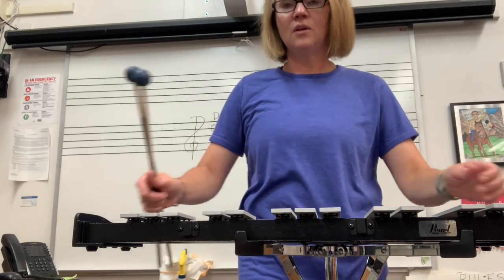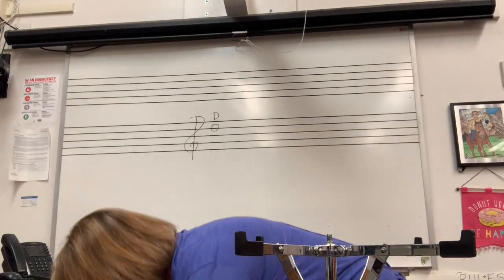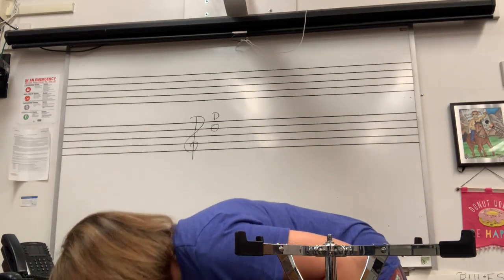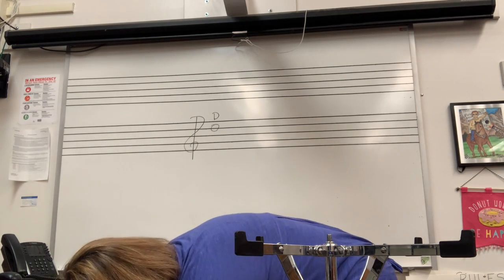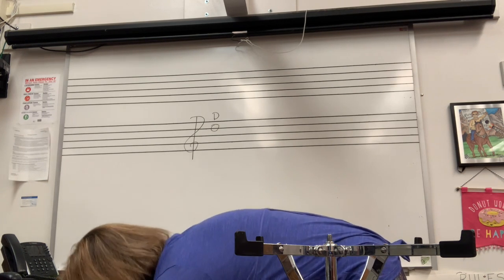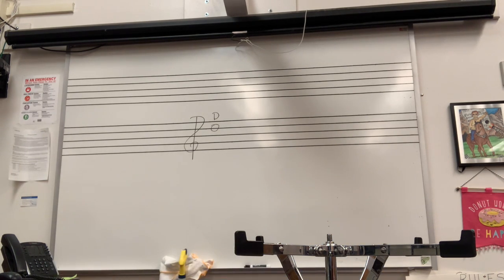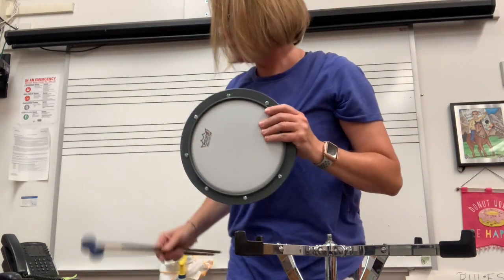portion of our class. So let's put the bells away. Back in the case where they go. They only fit one direction. And get out the drum pad. Drum pad looks like this.